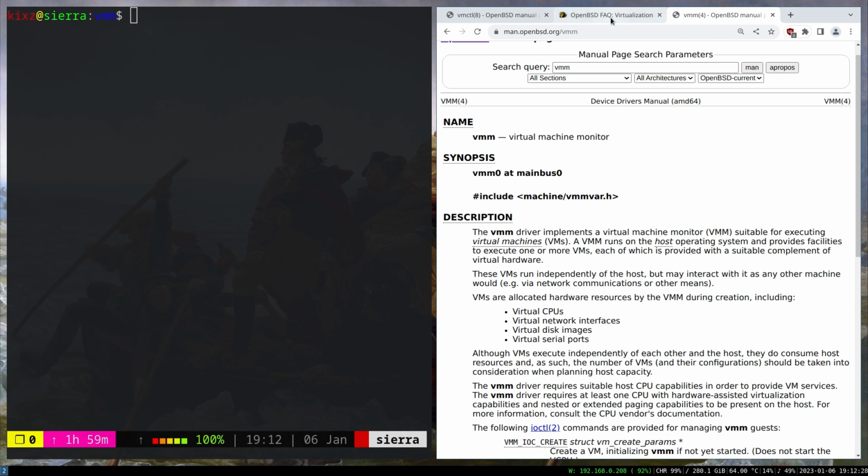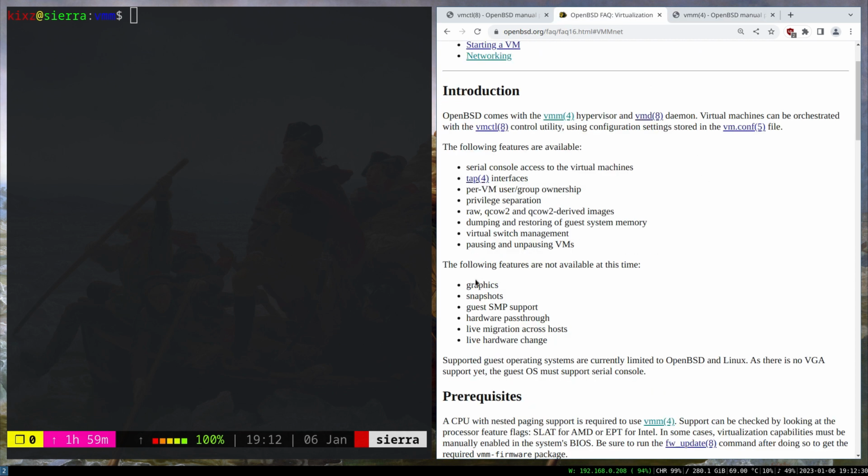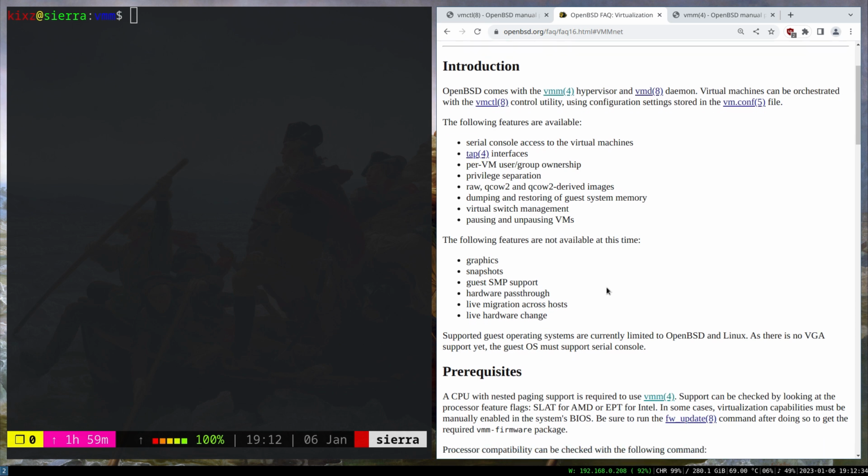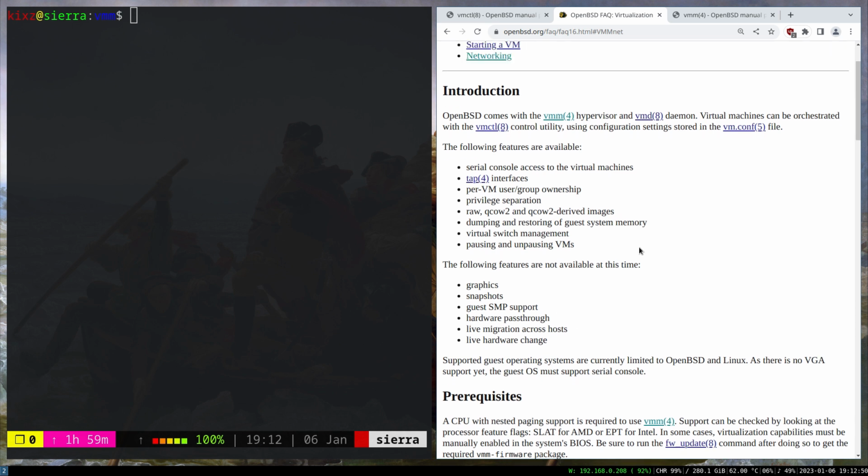a couple of shortcomings. One of the shortcomings is the lack of graphics. There is no graphic. Another one is the hardware passthrough. And another disadvantage, in my opinion, is the difficulty to use it, at least for the first few times. The only option that you have to connect to a virtual machine, at least when you are installing it, is the serial console that I'm going to show you. But after you have finished the installation part, you can actually connect via SSH or VNC, but those are slow. For example, you cannot do gaming on it. Doesn't make sense, it's too slow.